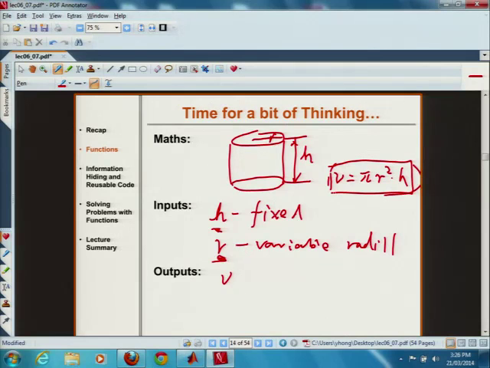So now we are ready to build the diagram for the MATLAB function. So what do you have here? As I said, make a box, and inside the box is the math you're going to use. Okay? So what are the input arguments? H and radii. What's the output? Volume. So you have input arguments, return value, and the math you're going to do. So now we build a MATLAB function.